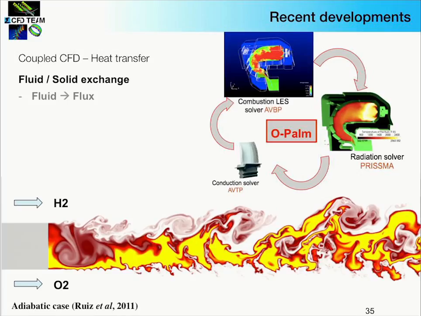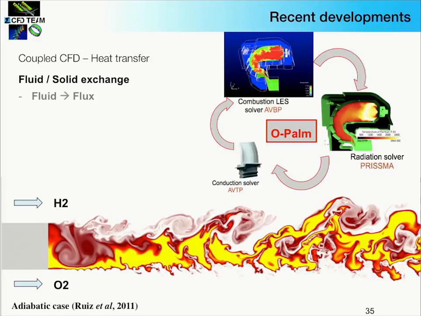Okay. Another direction where we are putting a lot of effort is heat transfer. I said in the beginning that it is a challenging and crucial issue in engine design. It's also a good answer to the uncertainty of boundary conditions I mentioned at the beginning of my talk. Usually you don't know the temperature of the solid walls of the combustion chamber. If you want to reproduce an experiment, it's very rare that you know exactly the temperature of the walls.